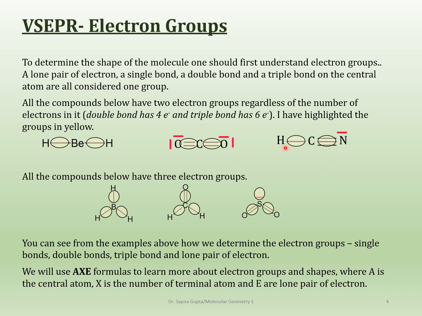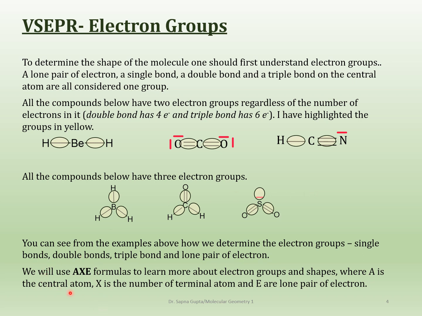Here also on the carbon, you have two groups. Again, the lone pair of electrons on nitrogen does not matter. It should be there, but it's not going to affect your central atom grouping for the electrons. I hope you understand what I'm trying to show here. Again, boron with three groups, and here, even though you have a double bond, that's one group, and so on. That's how we determine the electron groups. So this is the first step: draw the Lewis structure and identify your electron groups.